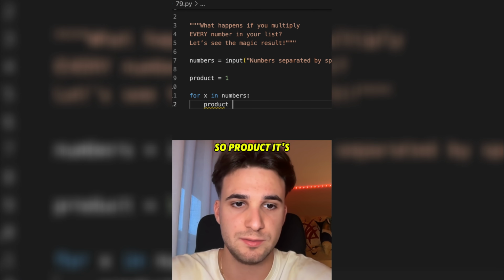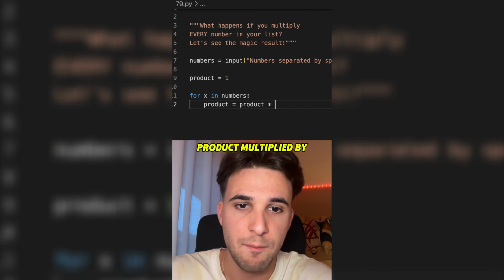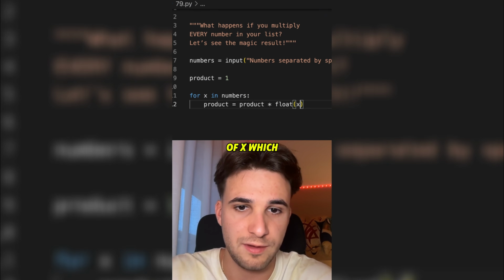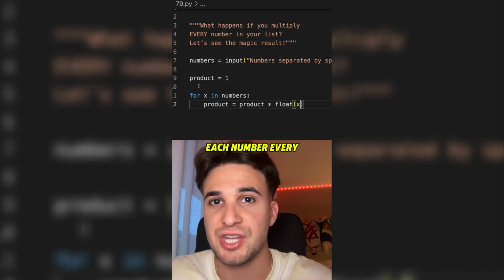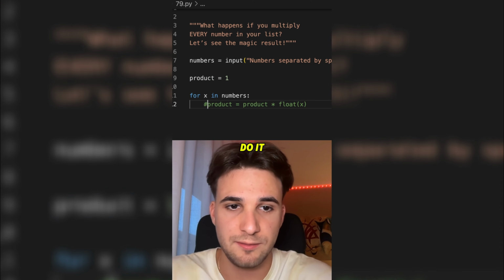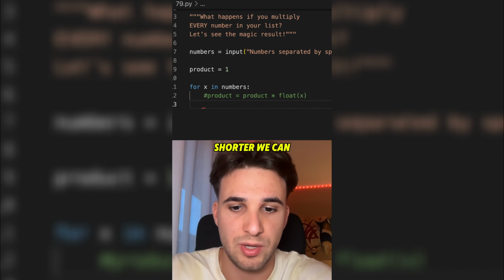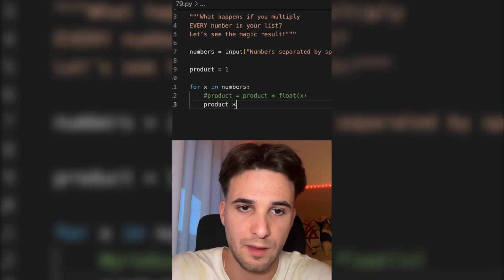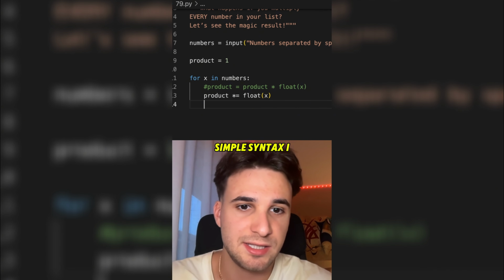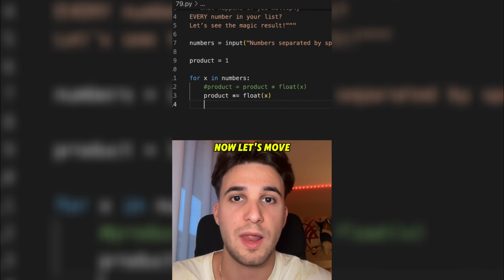So product is the same as product multiplied by the float of x, which will be each number every iteration. This is the long way to do it, but if we want to do it shorter, we can do this way: product times equals float of x. Okay, this is very simple syntax. I hope you understand. Now let's move on.